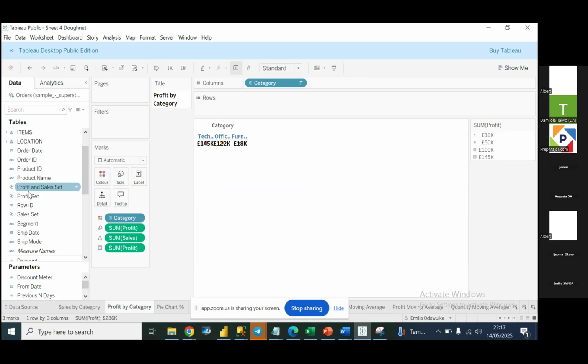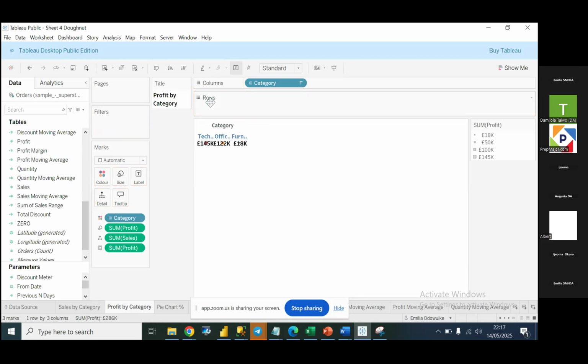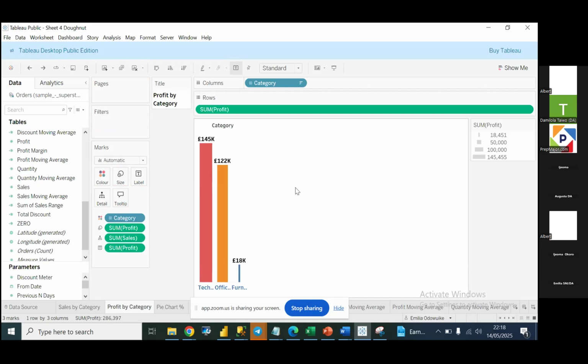Your profit is still below. Profit is just right above profit margin there. Up, up, up. Yes. This is the row then, yeah? Yeah, that's the rows. Leave it there. Have you dropped it? I don't know what's going on. Something is wrong with this visualization. Just Control Z, Control Z, Control Z. Okay. My row, is it supposed to be showing when I click on it?